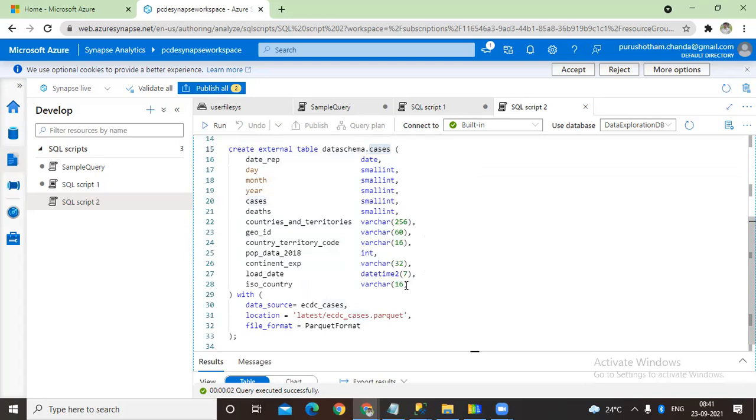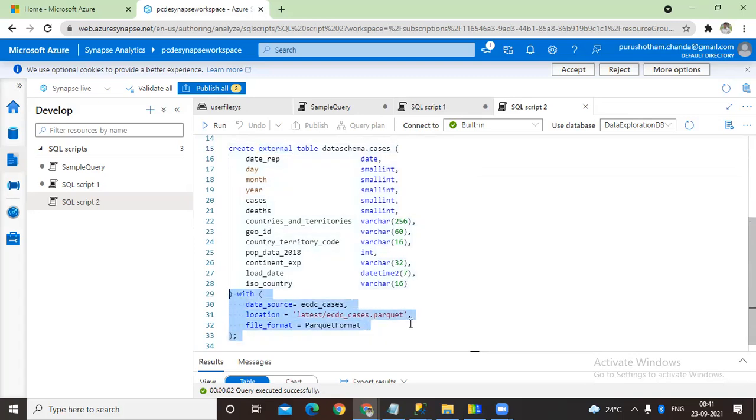The only difference between a regular table and an external table is that the external table is a logical table. The syntax is create external table. External is the extra keyword that you need to remember. Apart from that, it is very simple: you need to specify the data source.